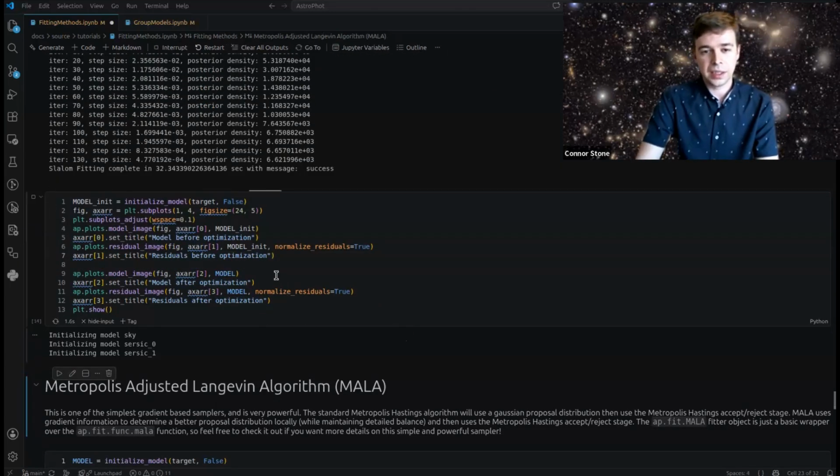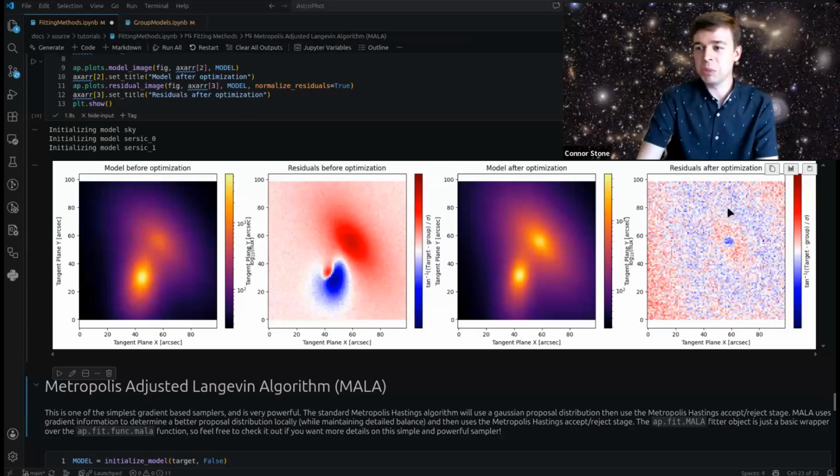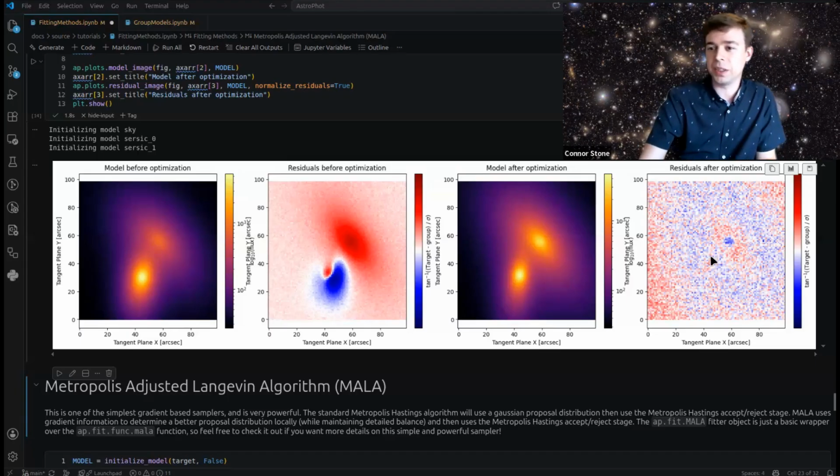And you'll see that the residuals, similar to SciPy minimize with its gradient descent, have not quite converged, but they're definitely on the right track, certainly compared to the residuals before optimization. And so for something like this, you just need to run it a lot longer to really make sure that you're at that minimum.